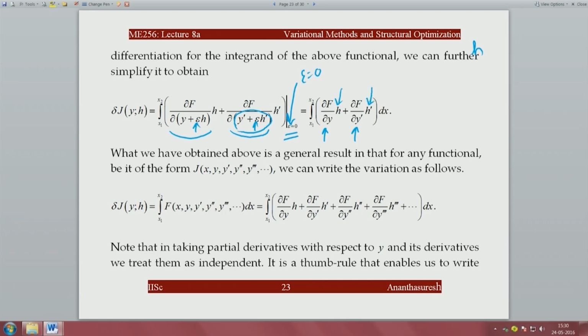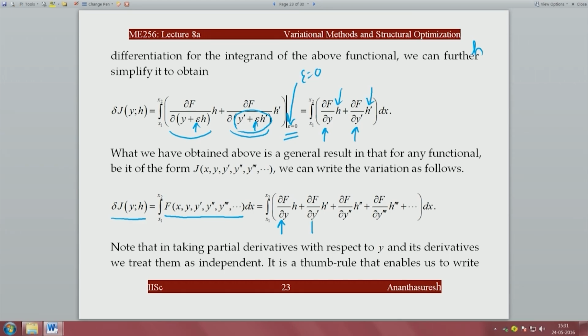So, in other words, if you just want to blindly do it, the Gateaux variation can simply be written if you have an integrand that depends on y, y prime, y double prime, y triple prime and so forth. You have to do it like a partial derivative. Here, when I take dou f by dou y, I should forget that f contains y prime, y double prime and so forth. I should focus only on y, treating that as the variable, everything else being constant.